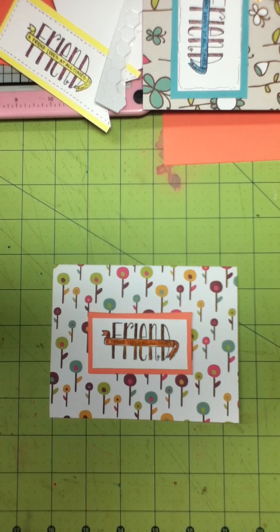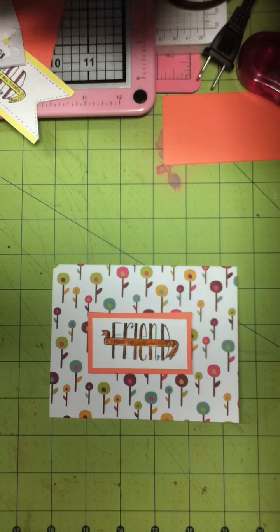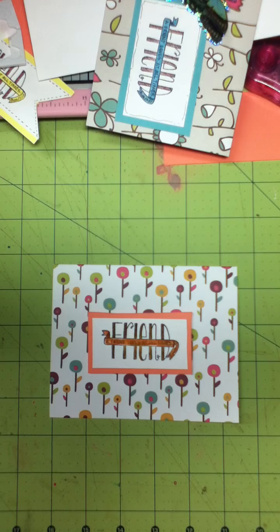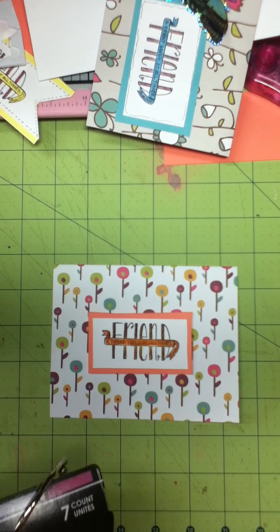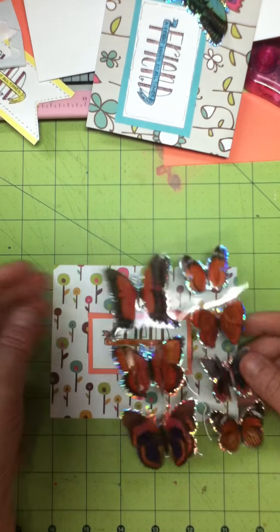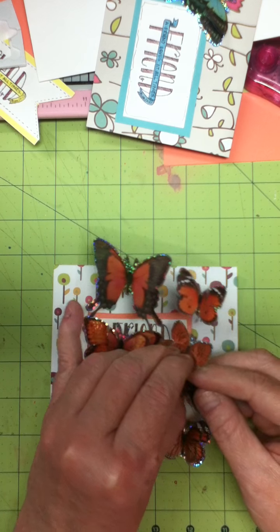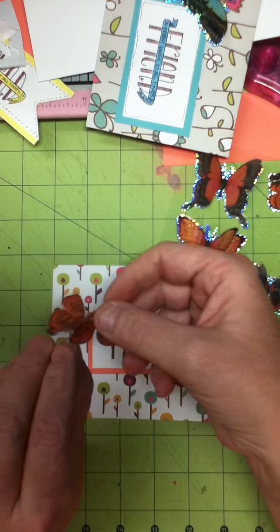All right, so let me see. I had an open pack of these somewhere. I don't know what I did with them. I really don't want to open another one, but I may have to because the open pack, oh, there they are. Never mind. I found them. And they're a cute orange color. Look at there. How pretty are those? And I do think they'll be just adorbs on my little card here.